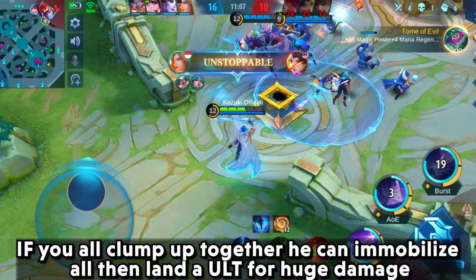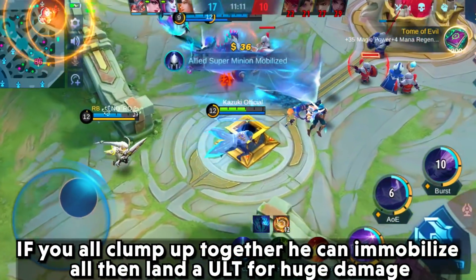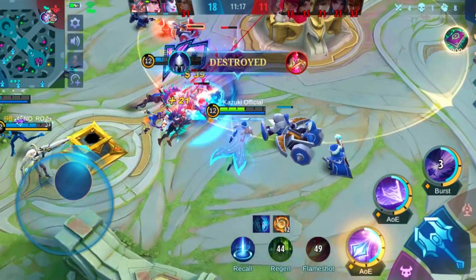If you all clump up together, he can immobilize all, then line up the ultimate for huge damage. Try to avoid clumping up during fights when against Xavier.